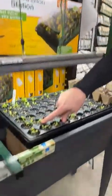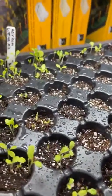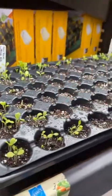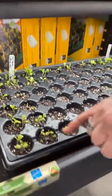Then these are lettuce that we planted, let's see, not very long ago. Since there's more than one seed in each pod, we're going to keep the stronger plants and get rid of the weaker ones.